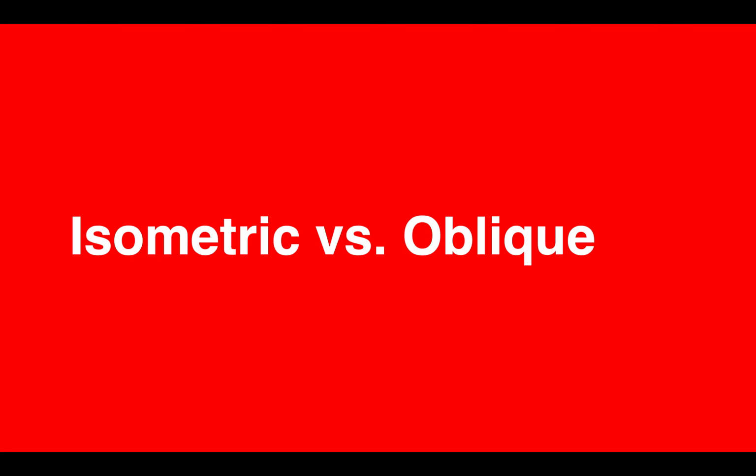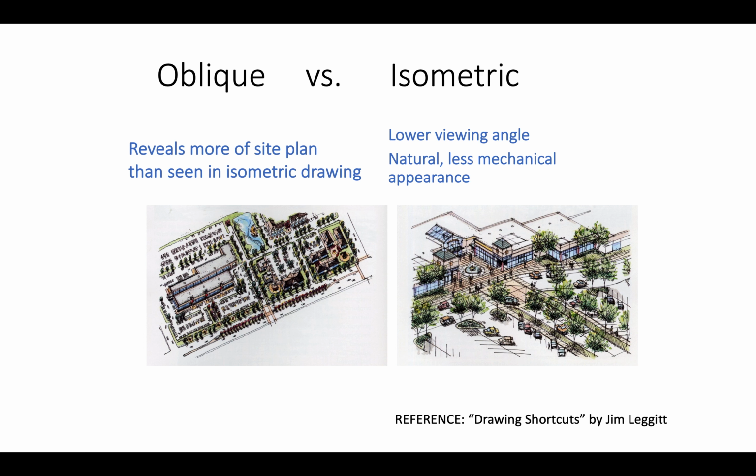Let's review some of the terminology once again. Isometric drawings versus oblique drawings. These are contained in the category of axonometric drawings and Paraline drawings as defined by Ching. Some other examples beyond Ching, looking at the comparison between these two different types of drawings. My good friend Jim Leggett, who wrote a wonderful book called Drawing Shortcuts, will explore that book in greater detail in other courses. We use it in my Short Graphics elective, and it's a great studio companion.